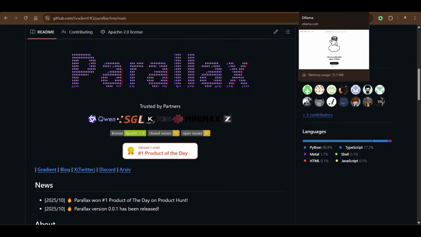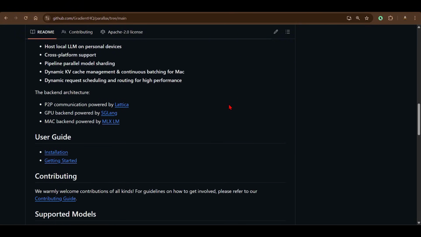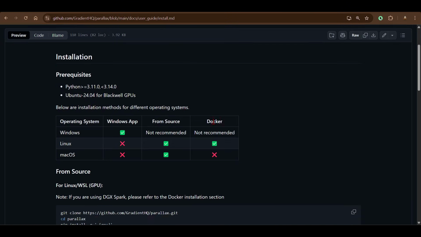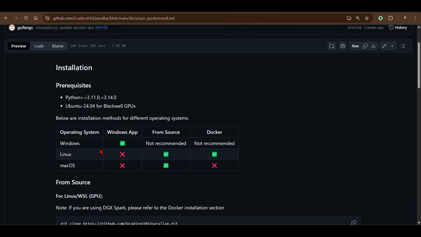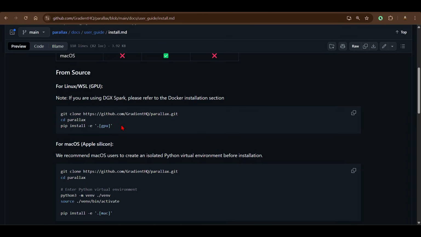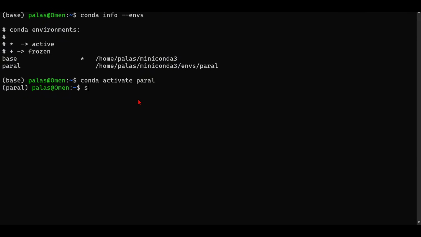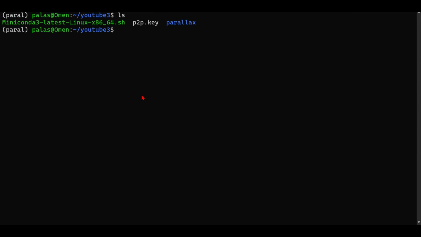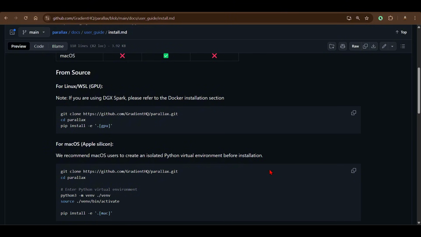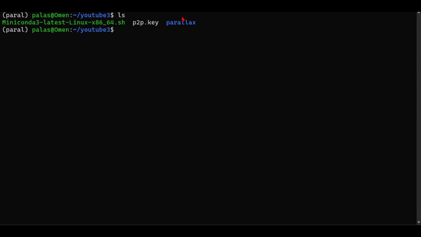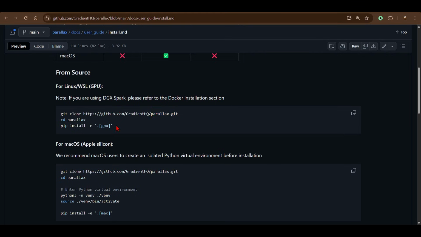If you go to this Parallax page, it shows us how to install. You can click on this installation, and once you go there, you can see that it's available for Windows, it's available for Linux and Mac OS, and you can go ahead and run this. So we copy this Parallax command and run this installation. I already have done that part. If I go to this YouTube 3 folder and look inside, I've already installed this. I've git cloned Parallax in this folder, changed the folder and done the installation.